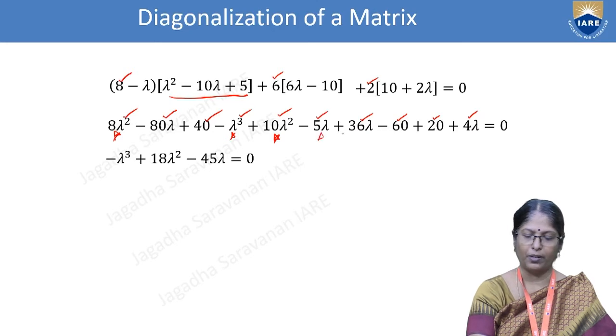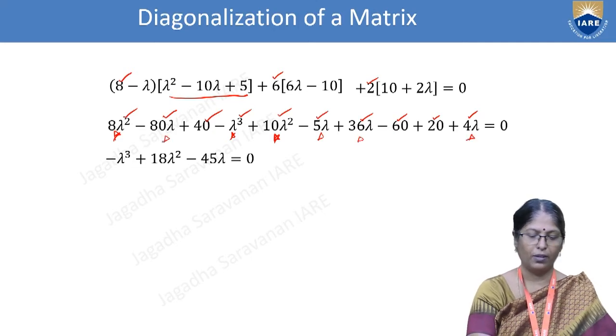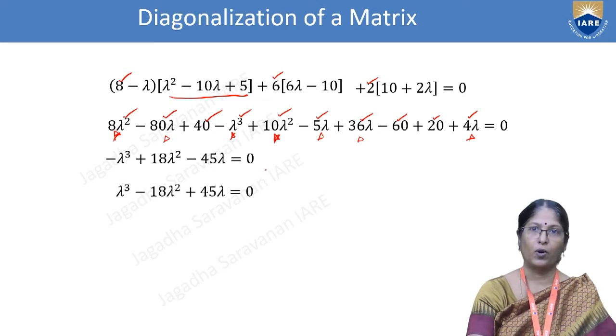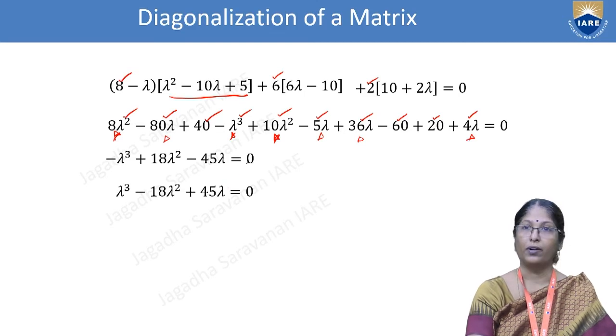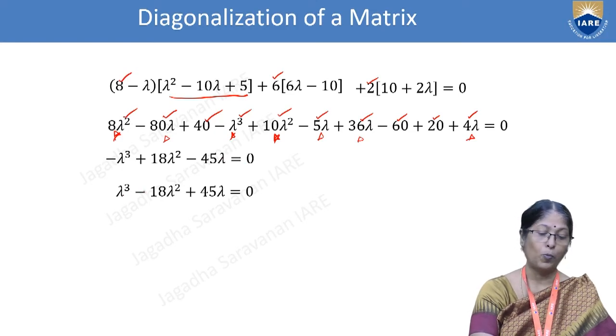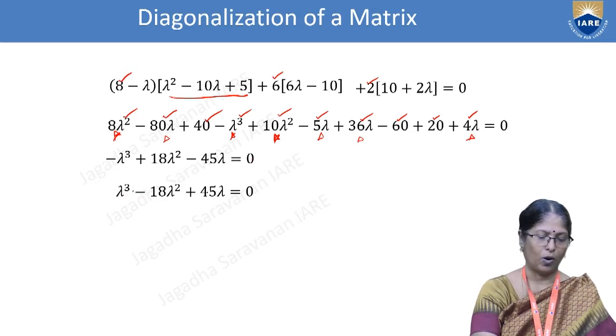All lambda parts are there. So solving we are getting minus 45 lambda. Just it's a small simplification. Just I have taken, it's not required, same like that also we can solve. So what is that? Opposite signs it is taken. Otherwise we can tell the minus sign it has taken to the next side. So opposite signs are written.